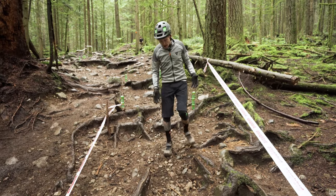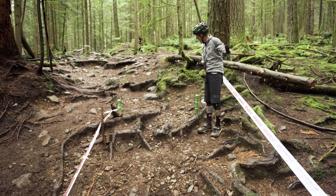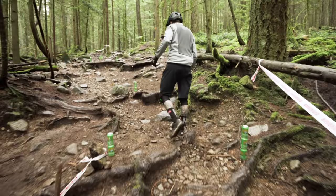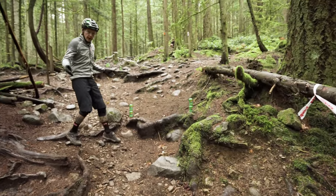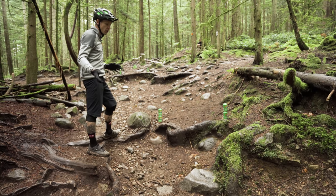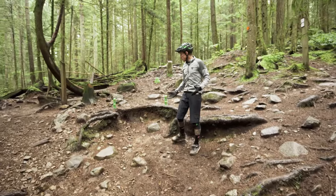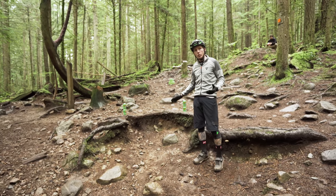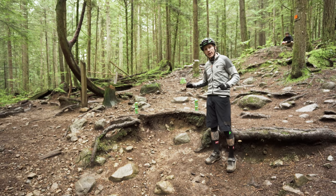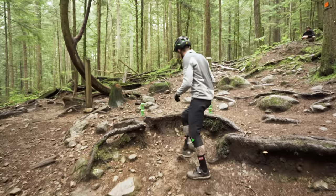And then up here, if you look down, it's just full of loose rocks and wet roots. Here I'll need to be seated — I can't just stand up and power through this stuff like I might be able to in the dry. Traction is going to be pretty questionable. We're going to go up here to the next challenge — a double step where the bikes are barely going to fit. Especially for the longer enduro bikes, timing is going to be tricky because I'm going to be going about zero miles an hour there. Then there's a big crux move — a ledge. It's not all that tall, but I'm going to be going really slow, so it'll be a challenge to get the front end up and then hump the back end up, all at about zero miles an hour.